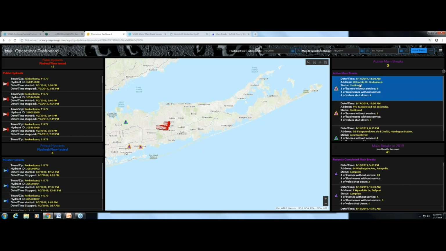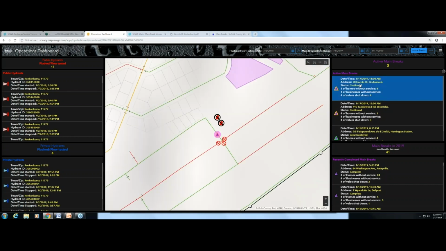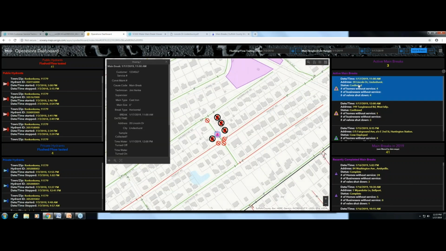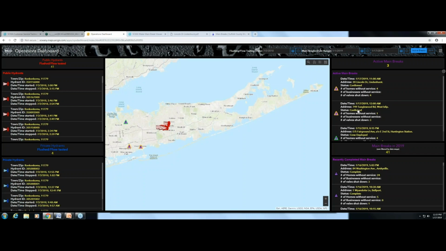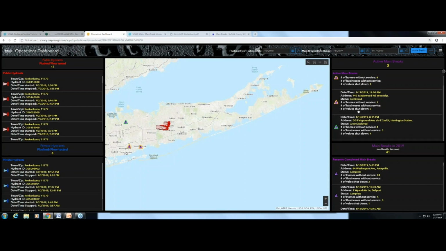Same thing with main breaks. This one right here, this is the one that we just put in. Of course, it appears there. And again, that's normal for us to see a point that goes in one layer show up in a different application. But for non-GIS people, that's, again, kind of magical. And it really impresses them that it just kind of appears in the other ones, and thus shows up in real time, which is really powerful. And you can see how they can see that status there instantly, which is cool. But they can also see the other active main breaks that are happening right now. And these are active main breaks that are happening right now, with the exception, obviously, of the one that I just put in. And then down here at the bottom, you can also see the ones for the year.